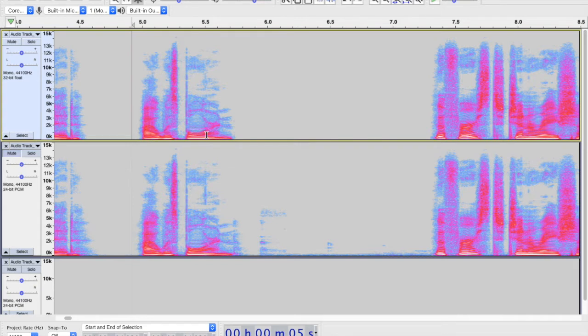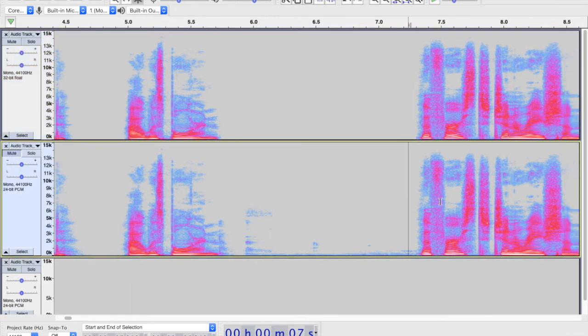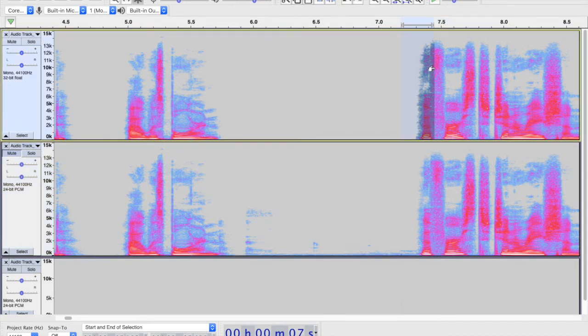And so, again, if you ever accidentally delete something or add something to the top track and you don't do it on the medium track, you might have to take the entire rest of the medium track. You would highlight the entire thing all the way to the end of the track, and then you would copy it. You would paste it up into the top track, and you would noise gate just that portion that you pasted up into the top track. You would only noise gate the top track, not the middle track, to have it line up perfectly again, if that's the mistake that you made.